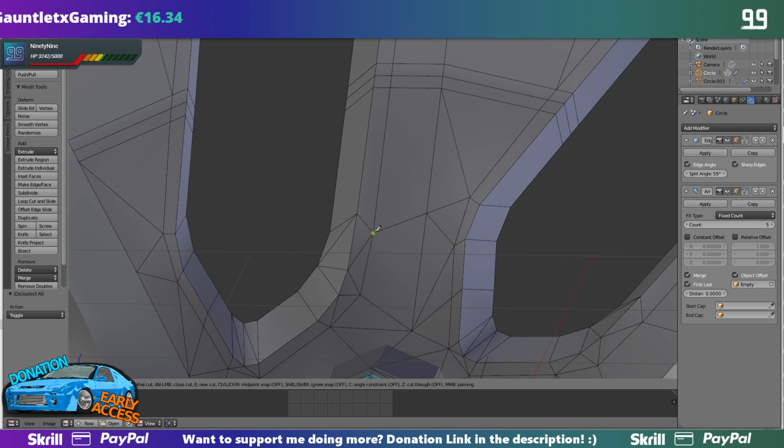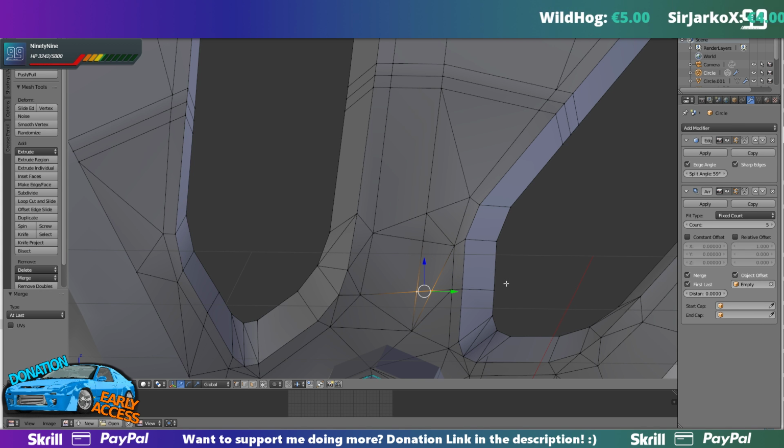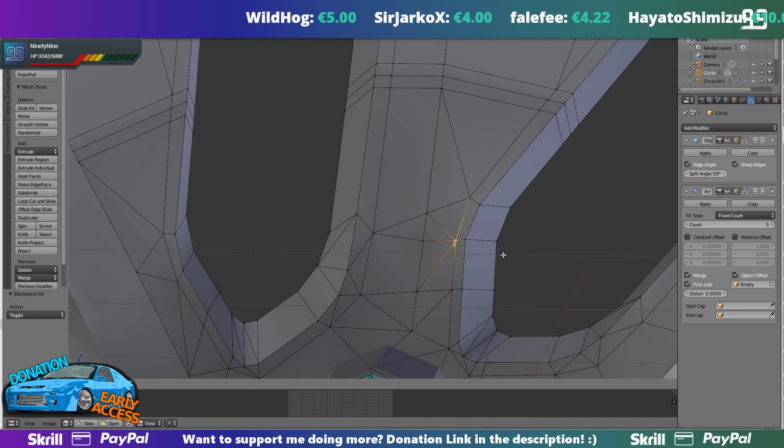Seeing this here, there's a lot that can be improved. So what you want to do is always avoid triangles, because they are often the reason for bad shading.